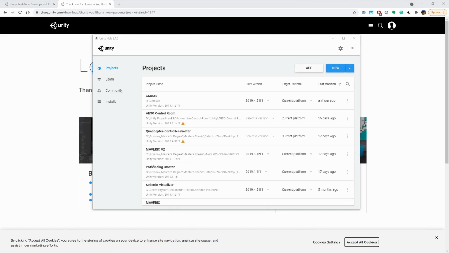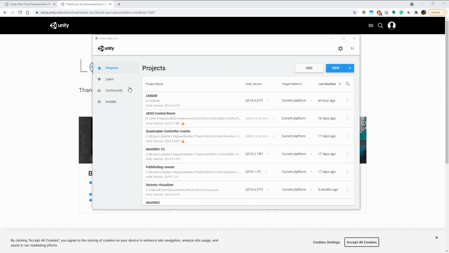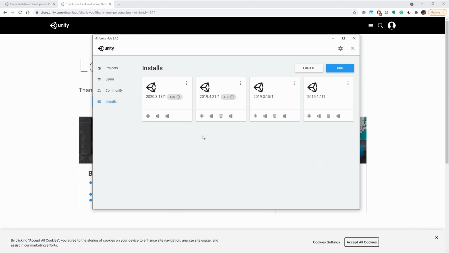Once the Unity Hub has been downloaded and installed, you should be able to open up the application and see something like this. So Unity Hub, just to explain, is an app that allows you to keep all your Unity projects and Unity versions together in an organized manner, instead of having them spread across your computer and being hard to access. So you'll see that it defaults to the Projects tab, which has all your different projects of Unity and their respective versions. And if we go to this Installs tab here, you'll see all the current versions of Unity that are installed on your computer.